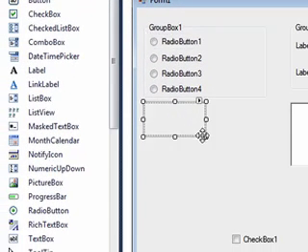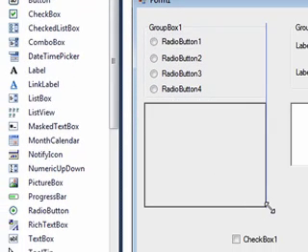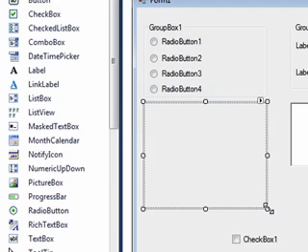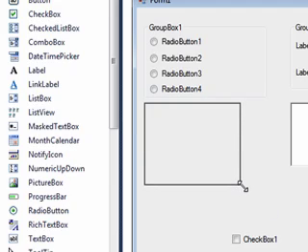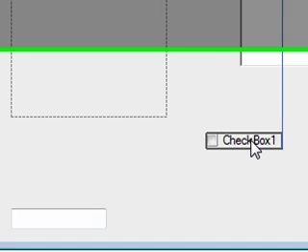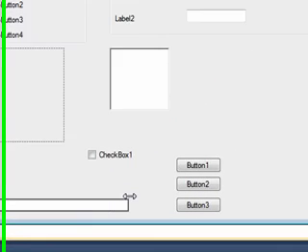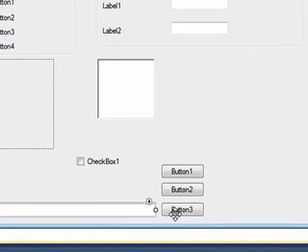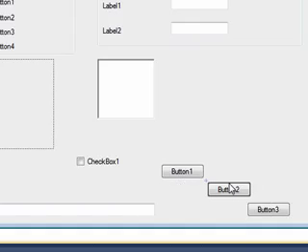Okay, I'm going to make my picture box a little bit bigger and kind of line it up there. Well, actually they don't have it lined up. Let's make it so that it looks like they have it on the form. Okay, I'm going to put my checkbox kind of right here. I'm going to make this text box a bit longer. I'm going to move my buttons over to the side here.